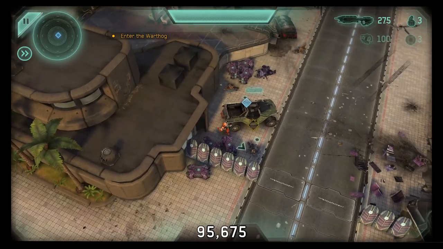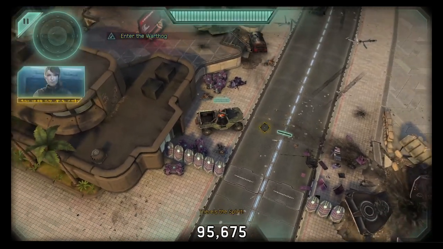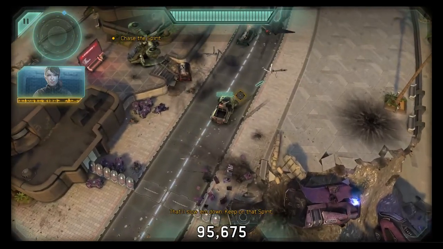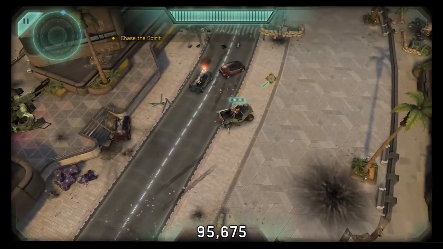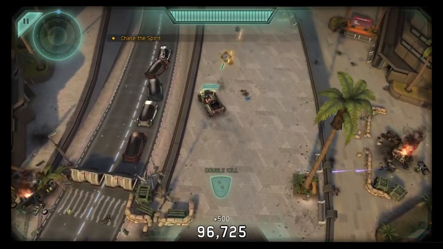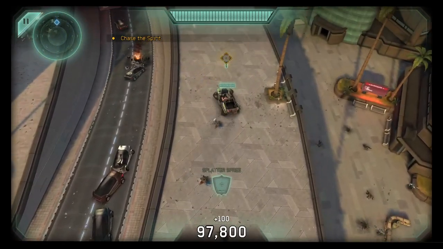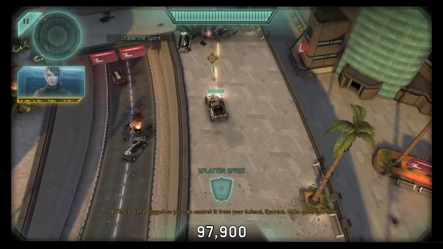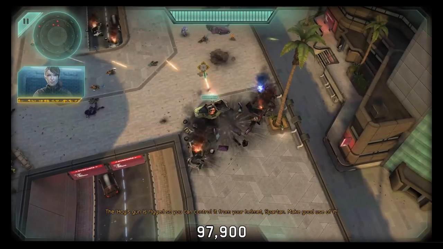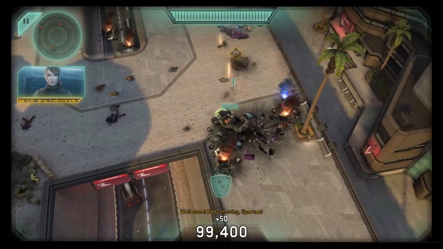95? Holy moly. There's the Spirit. Oh, I'm driving. That'll slow him down. Keep on that Spirit. Bro, what? I'm driving? The Hog's gun is rigged so you can control it from your helmet, Spartan. Make good use of it. Well done. Keep moving, Spartan.